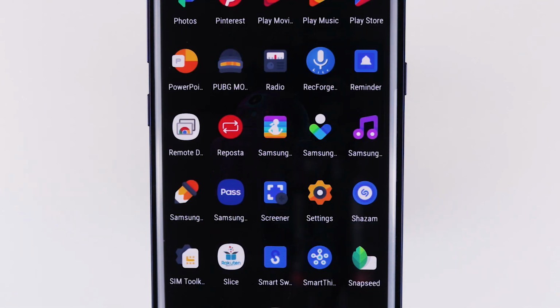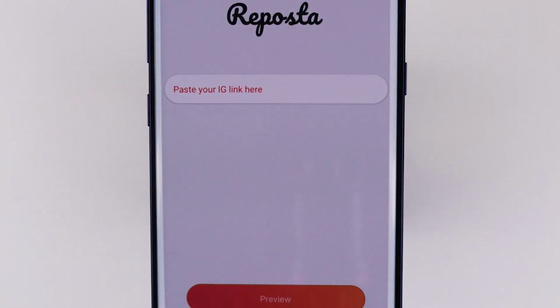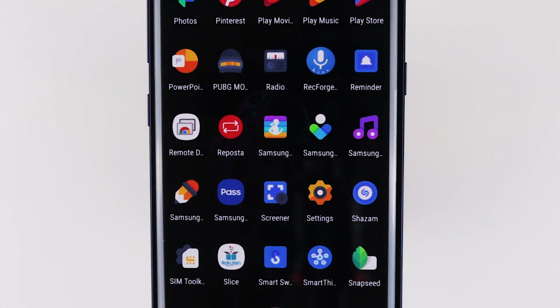Okay, so next up I do have an app called Reposter. The name is pretty much self-explanatory. However, what this app essentially does is that sometimes we may be on IG, we may see pictures that we want to probably repost, we want to probably keep it for ourselves, and Instagram doesn't actually allow you to download other account pictures or whatsoever. What Reposter does is that you can go to that same picture, copy the link, paste it directly into Reposter, and Reposter is going to give you a preview and allow you to download that exact picture to repost. And you can also even repost it from here to your Instagram account. So Reposter is very quick, it's very useful in these scenarios, especially for saving content off of Instagram.